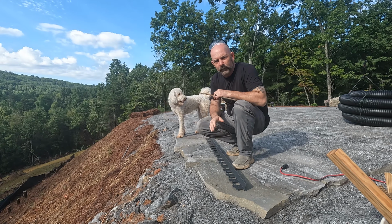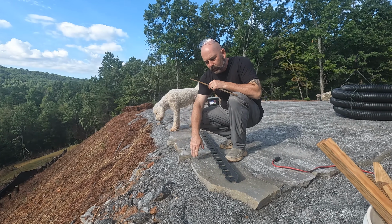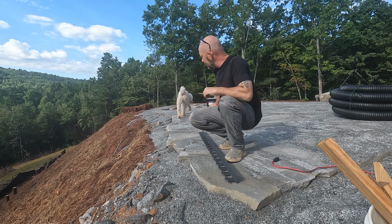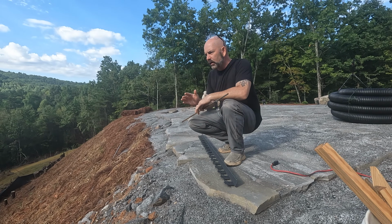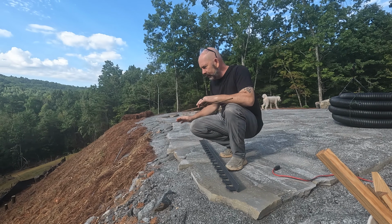One mistake that we made when we first started off is we kind of got this outer edge too close out here. What I'm going to do is I'm going to trim it back a little bit. And we've done the rock so that it follows the natural lay of the land from the final grade so that the water washes away.